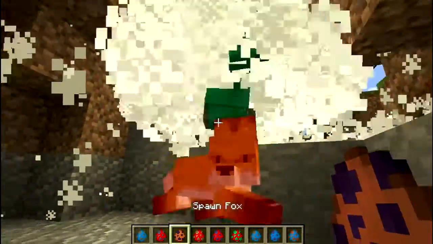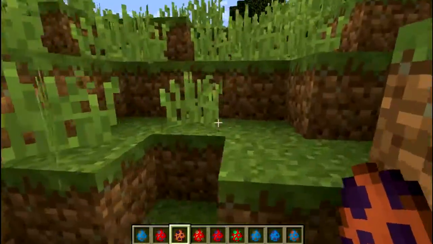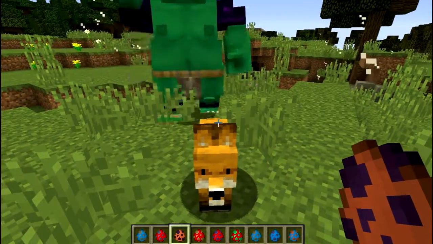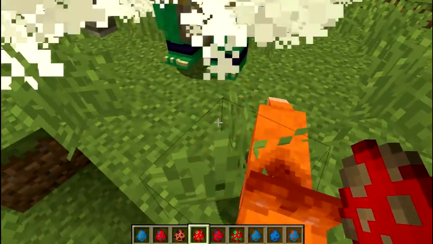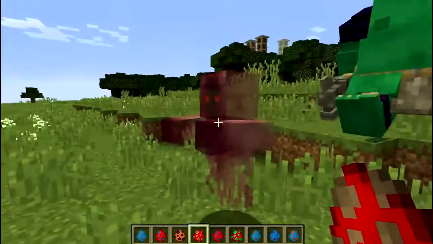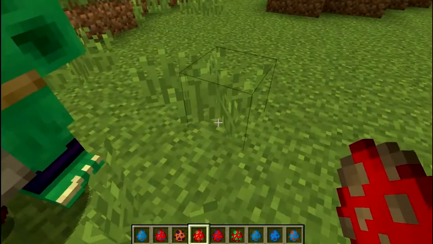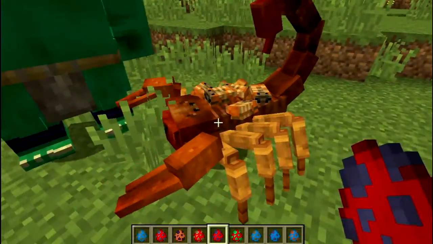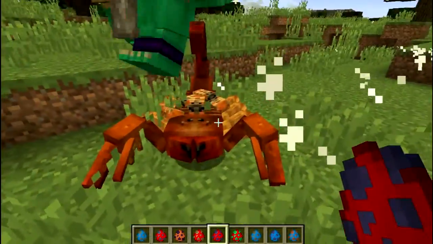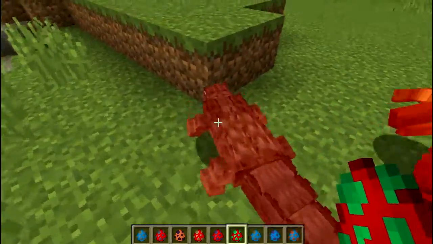Yes! Oh, it's so cute! Don't kill my fox! Stop! It's screaming! Excuse me, right through him. Excuse me, your belly button has okay. Holy shit. Oh my god. The baby's on its back. Oh my god!